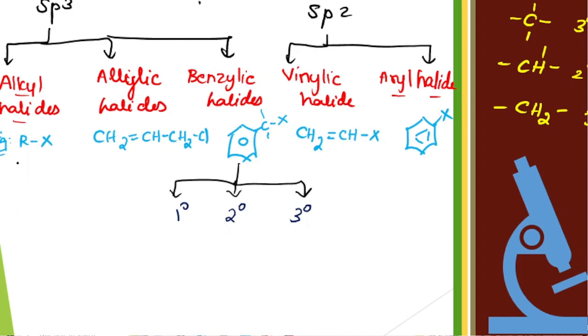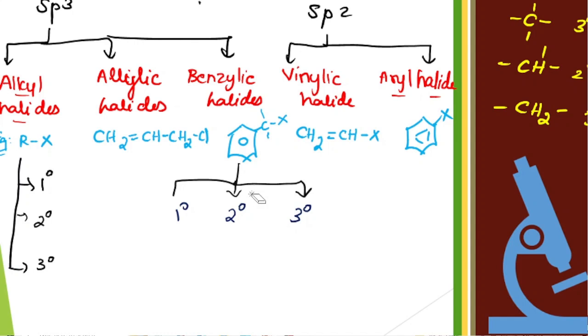So I told it's divided into 3. First one is going to be primary, second one is going to be secondary, and third one is going to be tertiary. So now it will be easy for us to classify. So primary can be, I'll rub this also. So also we'll make it in the same sense. Okay, right. So what is the example we can give for primary?